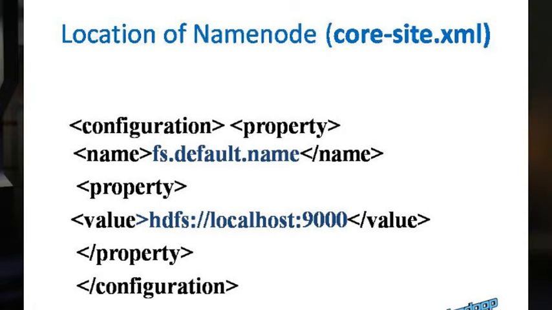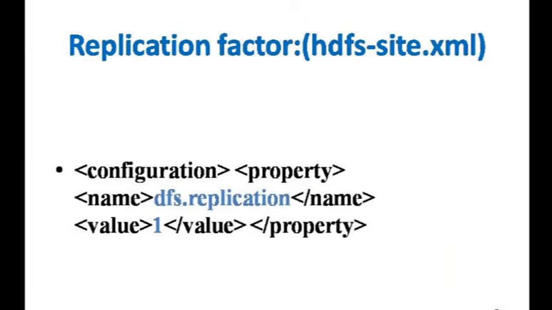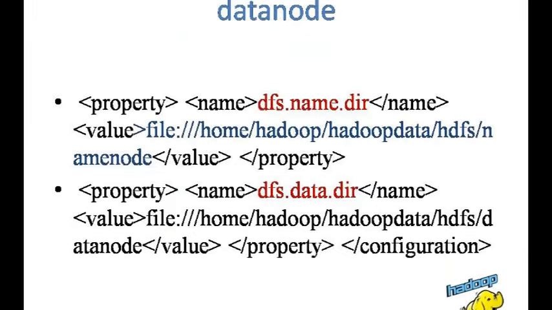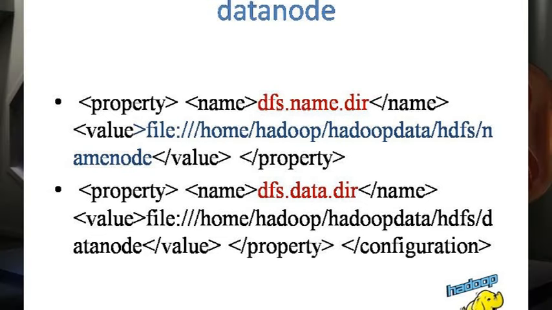Next comes the data node, and that is specified in hdfs-site.xml, which is also in the etc folder. This file must also be altered. Actually, the data node is nothing but the place where the Hadoop data are stored. Hadoop follows a distributed file system, so a single node or many machines may form a data node. The data are distributed, and that is taken care of by the data node.